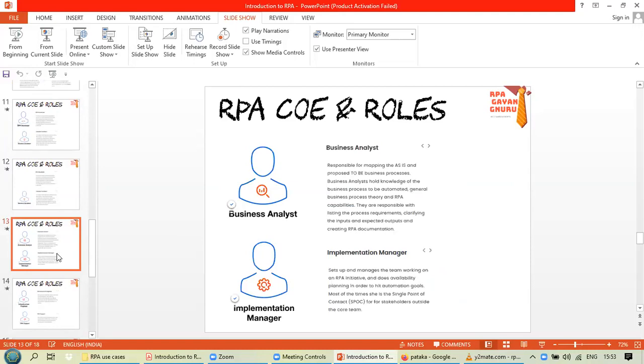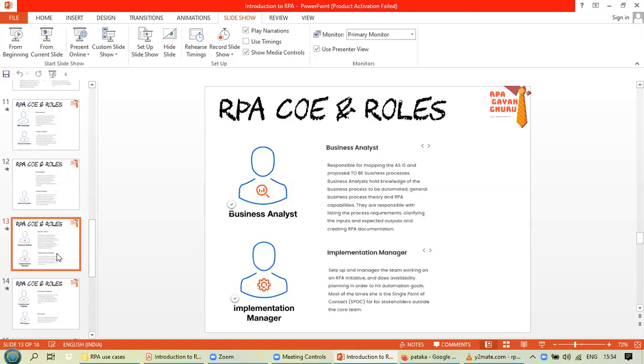Let us say we have a process of making a budget. It's a huge process, it takes about 2 days, and the solution architect and the developer are saying that yes, we can automate it. But here is the thing: it happens only once a year. So should I automate something that happens only once a year for 2 days? Does it make business sense? No. Will that give me an ROI, return on my investment? Those are the questions that a BA asks. That is rule one.